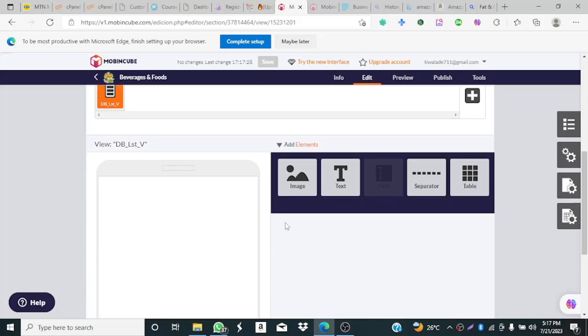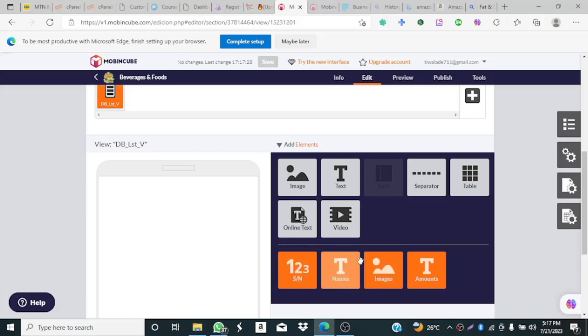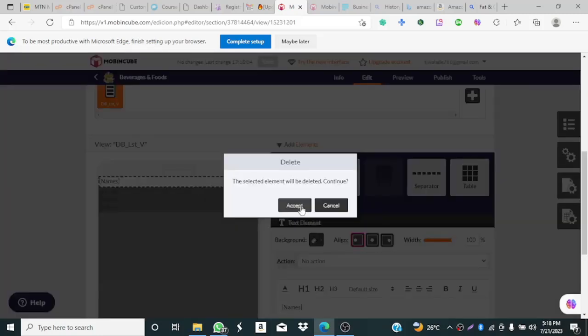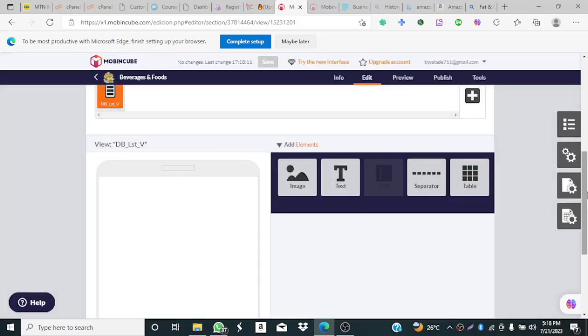Now we want to put some things there. Can you see the database we have already entered? So if we now put the name and put it here, you can see now. So how many names do we have on board? We have 5 names. So those 5 names will appear here, but we are not going to do it in that way. We do it in a way that will look a little bit more reasonable.